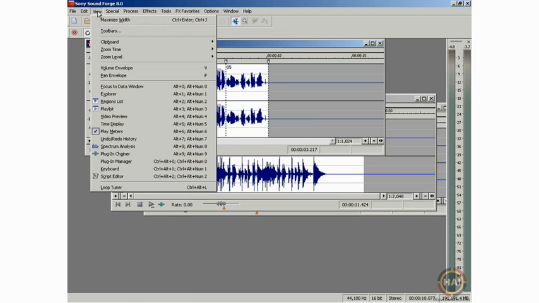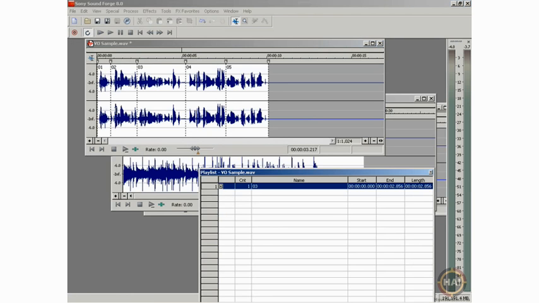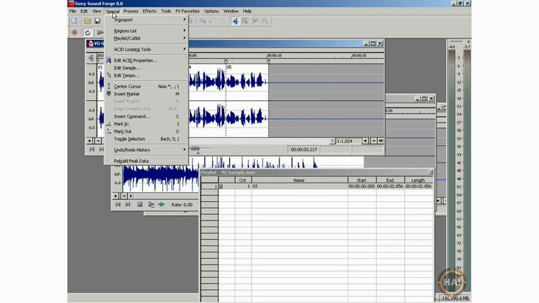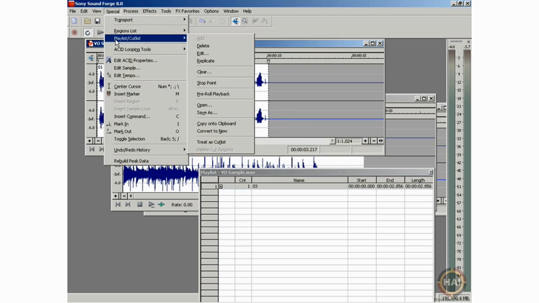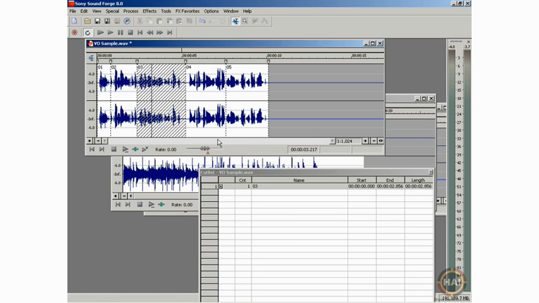Another mode that you can go into is, let's open up playlists. You can change the playlist, and we're going to see this more in another movie, but I'm just going to do it real quick. We can change the playlist into what they call a cut list. Now, what a cut list is, and we kind of talked about playlists before, playlists allow you to rearrange and preview how things may sound edited together.